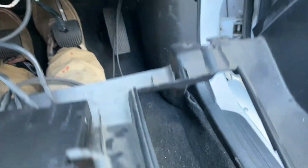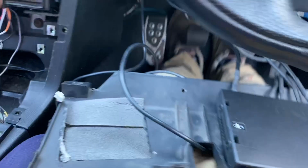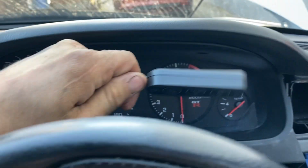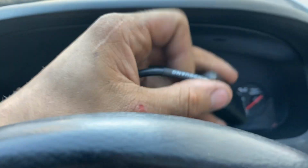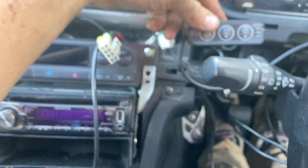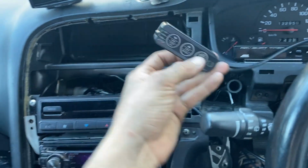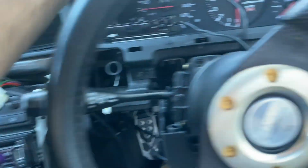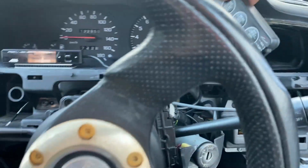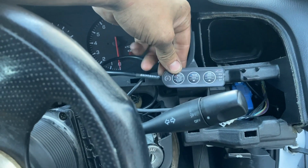Now we just gotta tuck all the wires. We got everything all hooked up, and then the switch is just tucked up here. I'm still trying to figure out where I want to mount it. I want to mount it here, but I wish the wire came out on the other side, so it'd be like that. But then obviously it'd be upside down. So I think we're gonna go here. I think it'll look cleaner just because the wire's gonna be coming out like that. So we're gonna go about right there on the other panel.